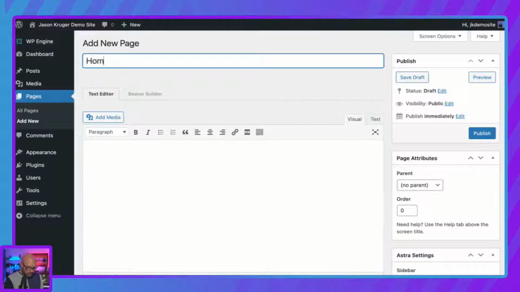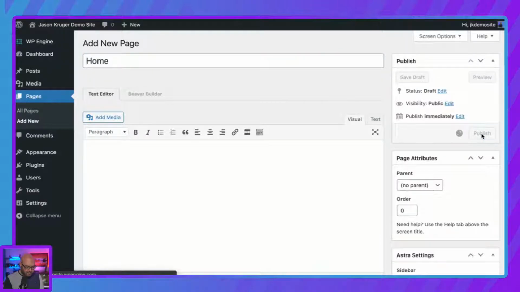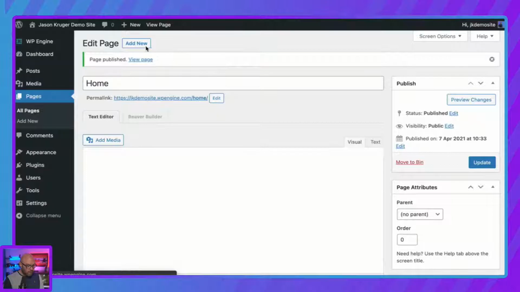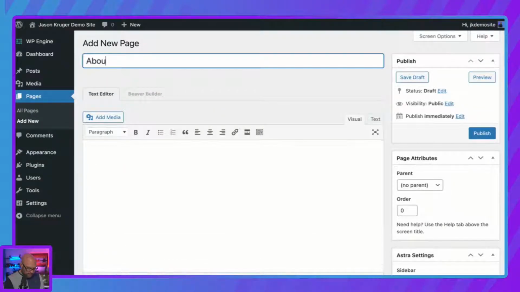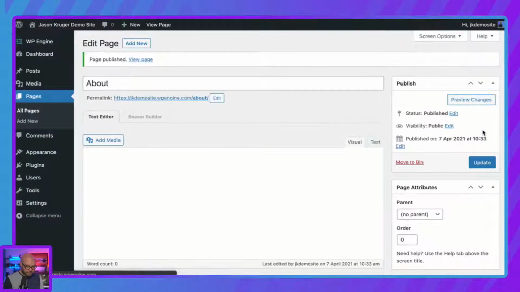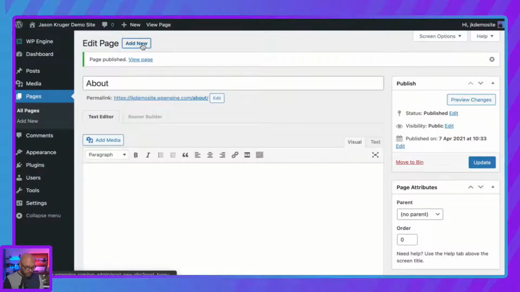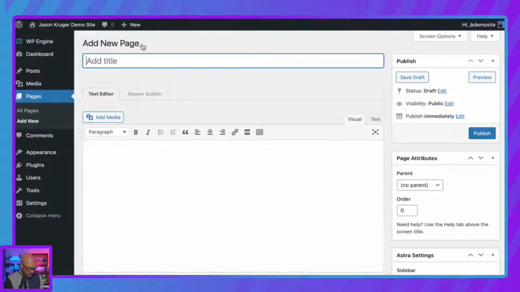So the first page is the home page. I'm just going to call that home, and then click on publish. Then I'm going to go back and let's create another one. We're going to go about, publish, add another one, and let's just call this services.